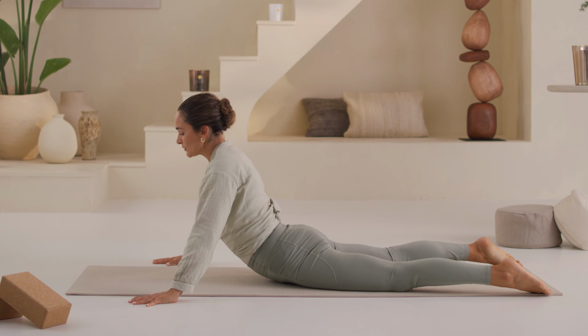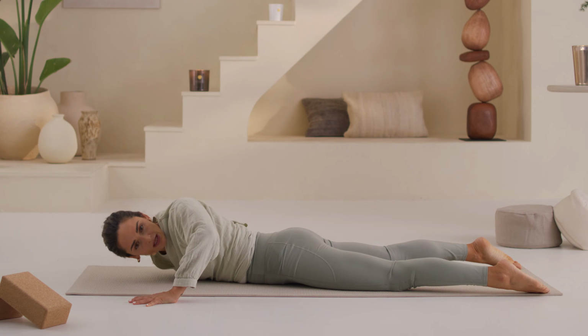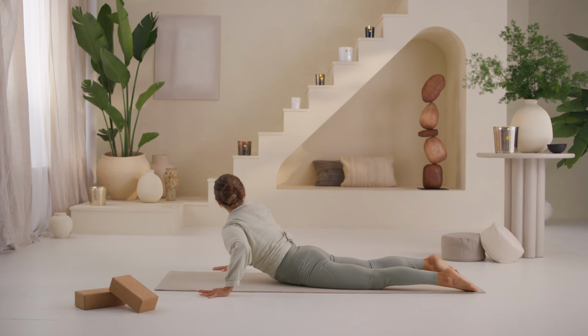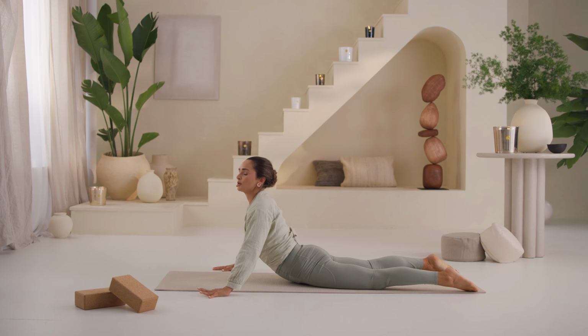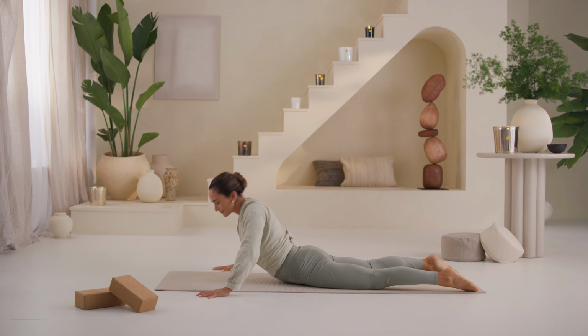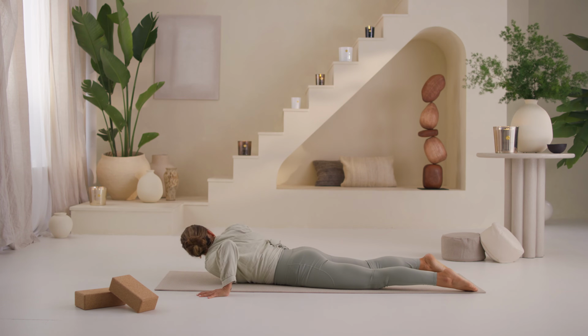Guide your right shoulder towards the floor. Look to the left. Inhale, lift up. Exhale, left shoulder down. One more time each side. Breathe in, lift up. Right shoulder. Inhale, lift. Left shoulder down. Come back to center.